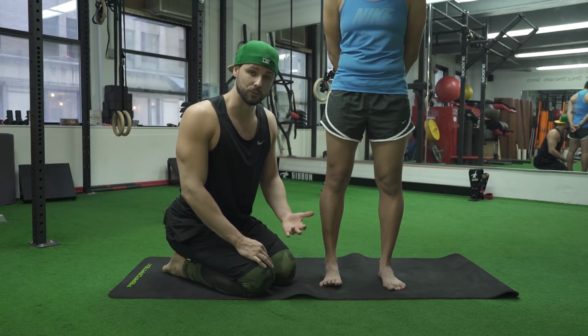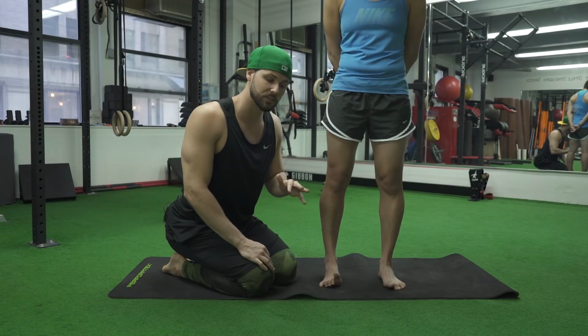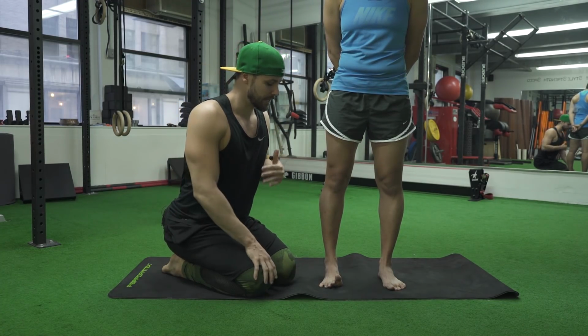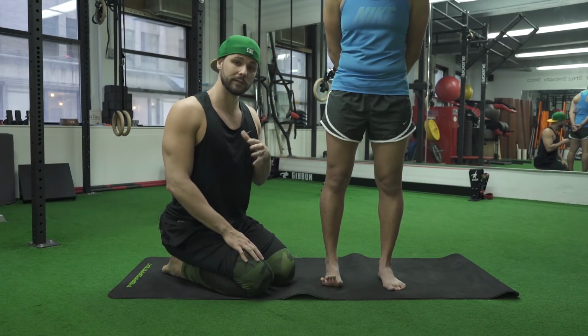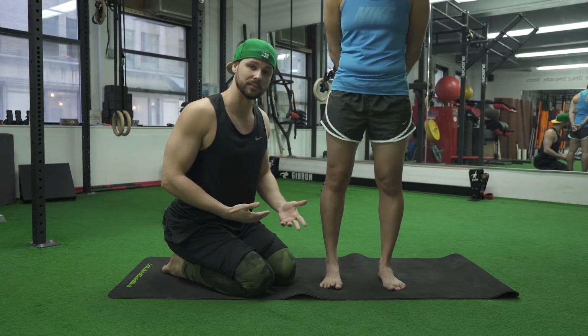Now lastly, we're going to go through a piano. So she's going to lift all of her toes and just one by one, pinky to big toe, try to slowly individually place those down. Do a couple of those. If you're having trouble lifting any of them, you can literally just hold first and then add in some variations. Eventually you can do both feet at the same time.